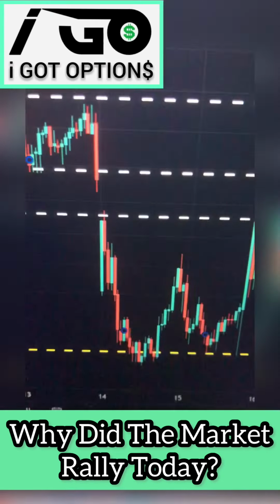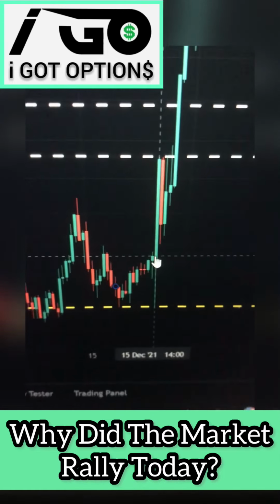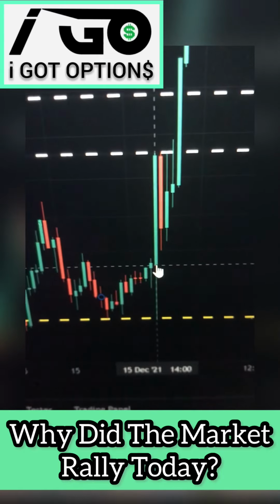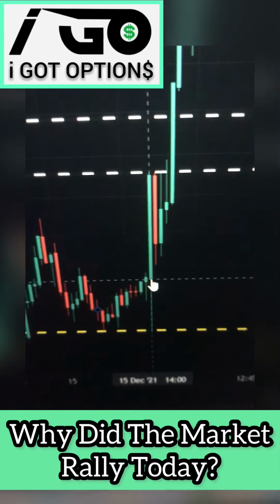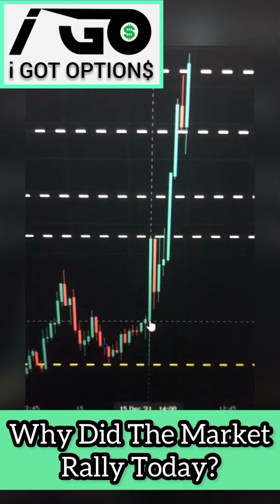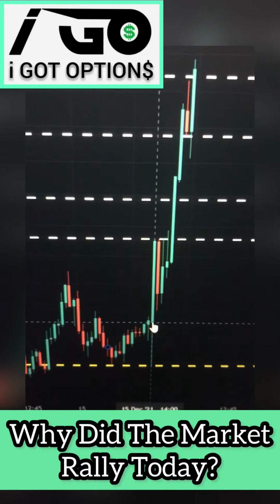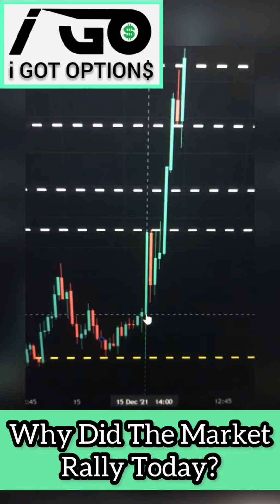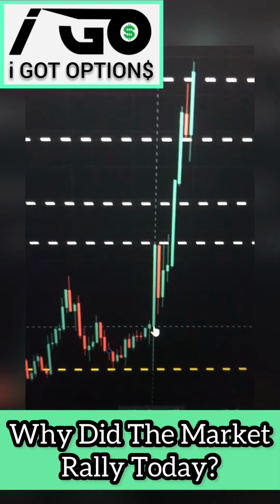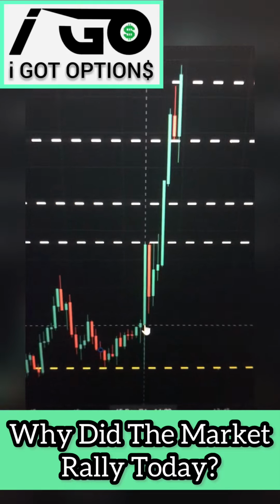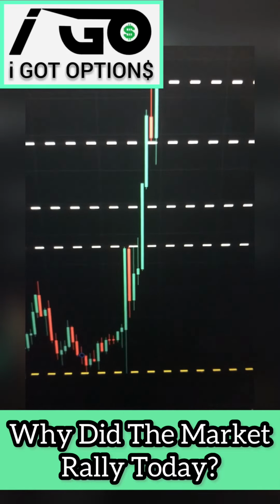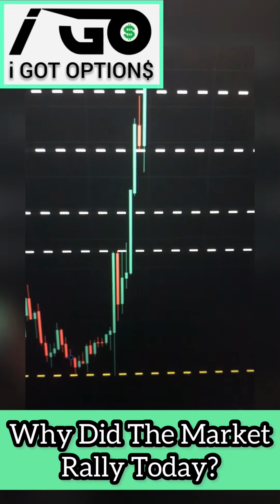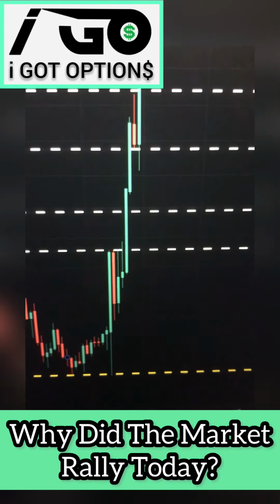Now, if we take a look back at this chart of the S&P, look, this large candle happened at exactly 2 p.m. It says 14 o'clock, but that's actually 2 p.m., right? So this is the reason why there was a lot of buying going into these different indices that caused them to go up so drastically in such a short amount of time. All right, it's because investors are paying attention to what the economic feds had to say. But with that being said, this is the reason why these indexes, why the stock market in general, was so bullish towards the end of the day.